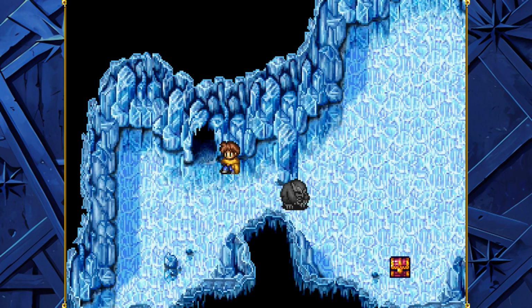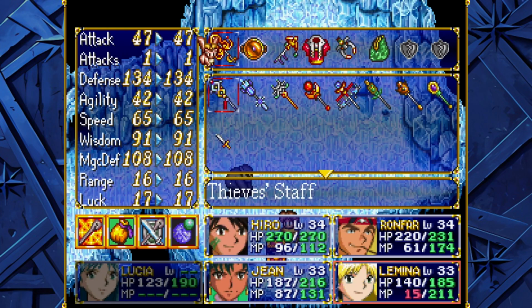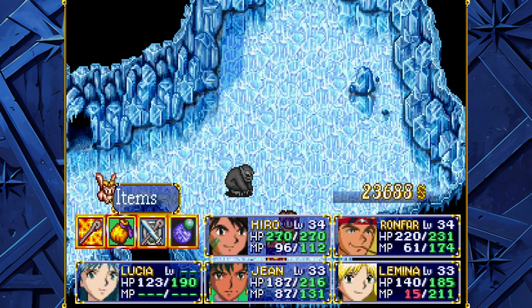The ice staff. This definitely might come in handy because I don't really have any. Yeah, I got the water staff, but yeah. It is what it is. It's just weird. So let me actually go into here so I can actually look at it. It's a zone. Cold Blast stops foes dead versus just the Water Staff, which is just one. So it's a kind of a zone one. We'll get to use it later. For now, let's get rid of you.